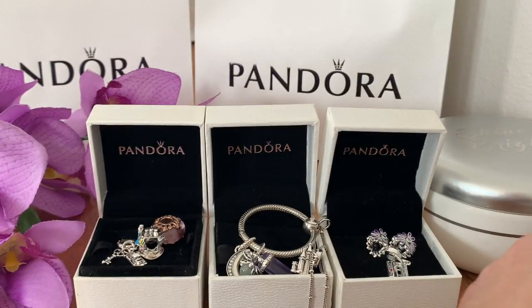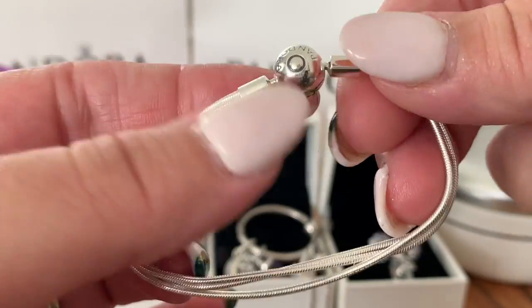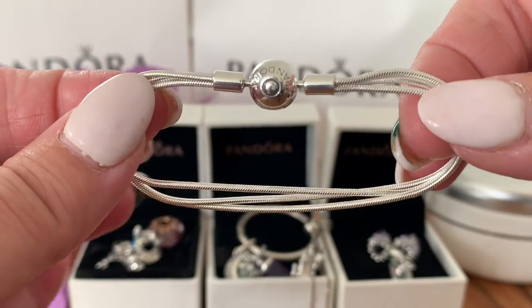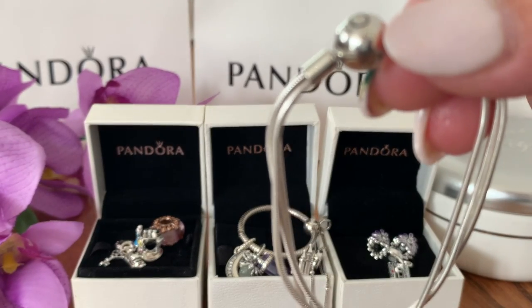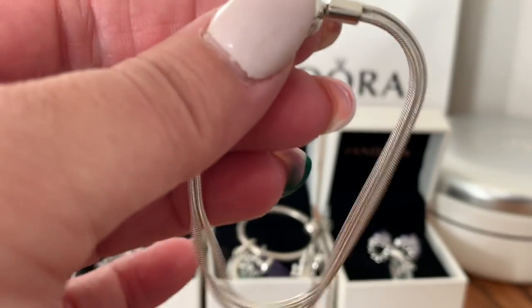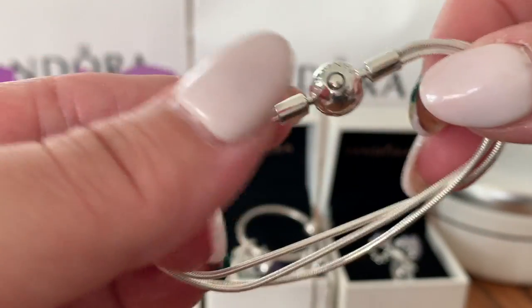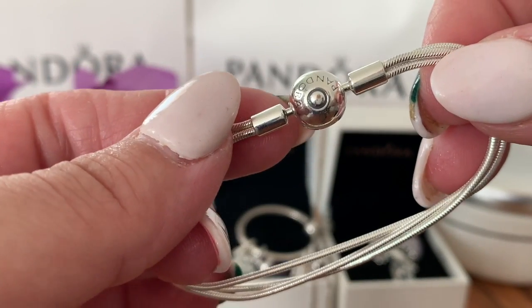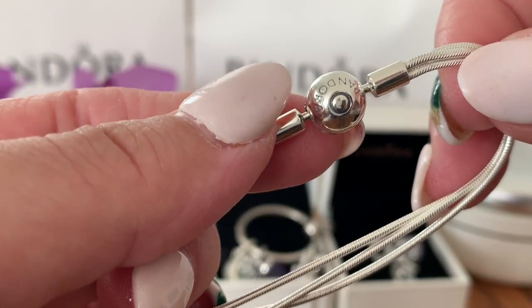And then, of course, another pick from this collection that maybe you saw on my thumbnail, I knew I had to get, was this multi-strand bracelet. Okay, I don't own the similar one to this one, which is the Reflexions, but I knew I had to have this. Many of you know that I have been buying Pandora since 2008, but of course, there are so many collections and so many items, it's impossible that we can have it all. But I always regretted missing the, I don't know if you guys remember, the clip station bracelet. There was one with 5 clip stations and one with 1.